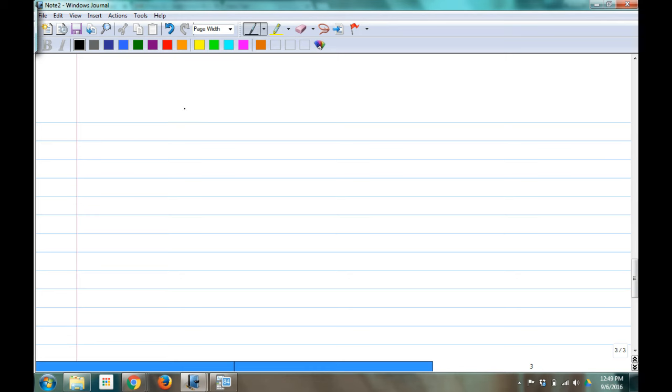on page 165, 7 through 17, odd, 31 through 41, odd, and then number 45 and 51. Okay? You don't have to copy the proportion down out of the book, but if you'll get me that, start at your first step after you've cross multiplied. If you want to do it that way, you can. If it helps you to copy it down, that's not a problem either. Some of you might feel better doing that.